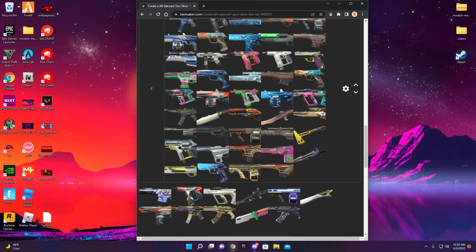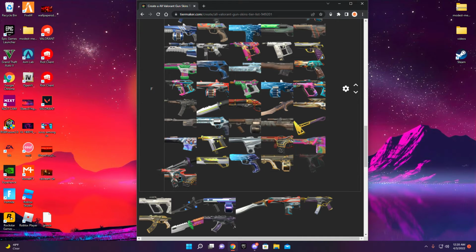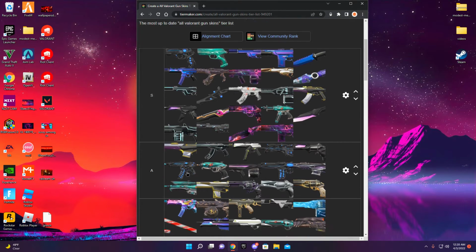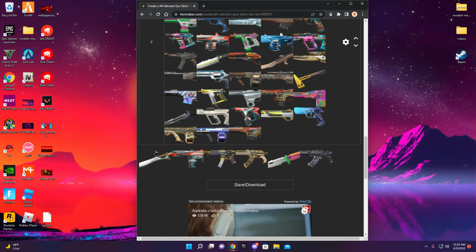All right, Sheriff. It's an F. D. All right. I think that's a Guardian. What is that? I don't know. F. Alright, this is an F. Dude, what is this? F. Dude, okay, this knife? S. F. Dude, no, actually, it's a C. It's not that bad. I can't even tell what this is. Judge? F. Sucks.